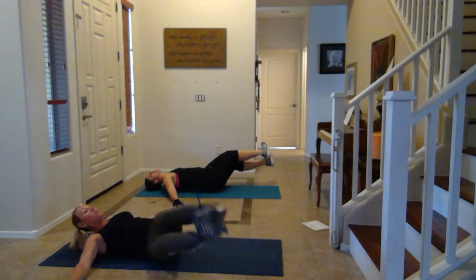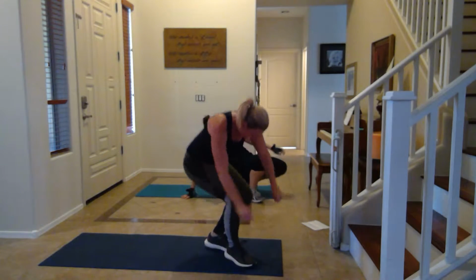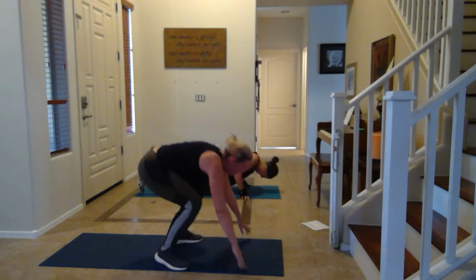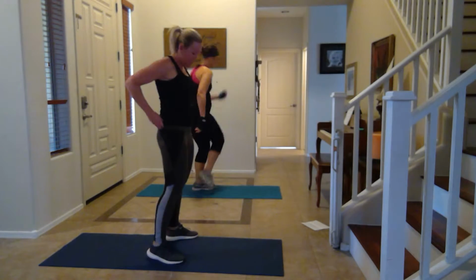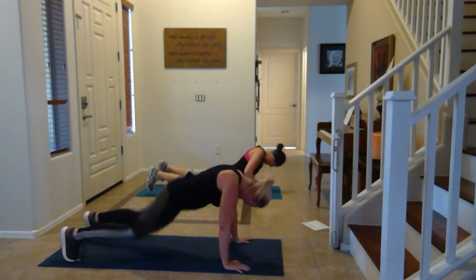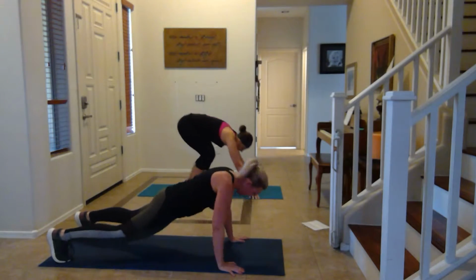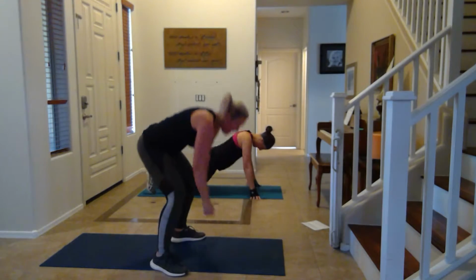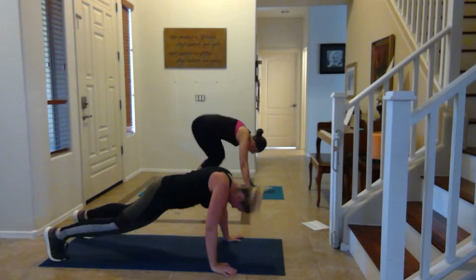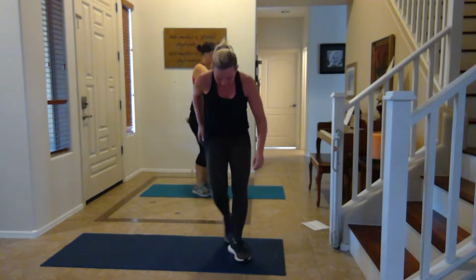Side to side. Okay. Holy moly. Oh man. All right. Burpee. Down. Push up. Up. Twist. Twist. Make sure your pants don't fall down. Sorry. Don't want that. Whew. We're breathing. We're breathing. Good job. Twist. Twist. Okay. So back down.